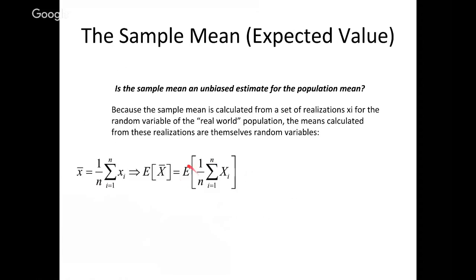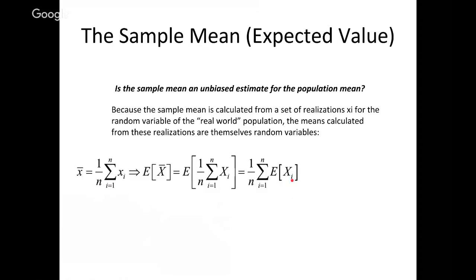The thing to remember is the expected value operator is a linear operator. It's just the first moment of whatever's inside the bracket. And so the prefactor, 1 over n, just pulls out of the expected value. Furthermore, because expected value is a linear operator, it passes through the sum. So you end up with 1 over n times the sum from i equals 1 to n of the expected value of the random variables for the samples that you've collected.